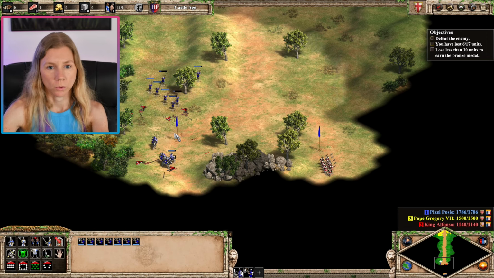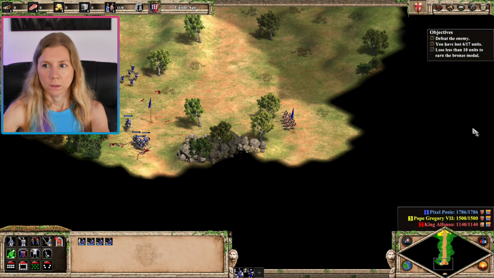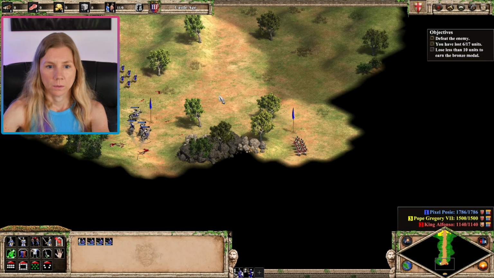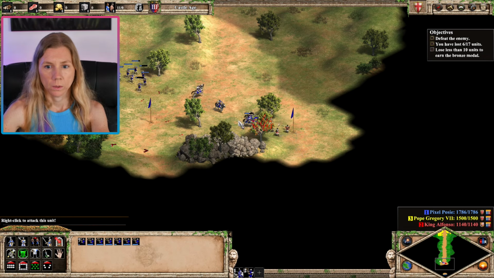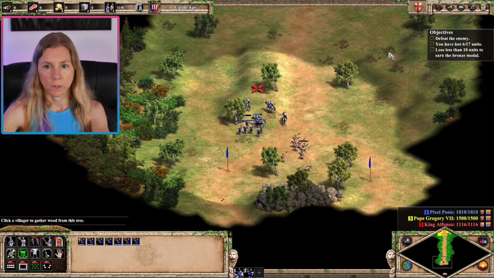Oh, I'm not using my control group. Okay. I think I'm getting somewhere. So I can get these guys up on the hill.